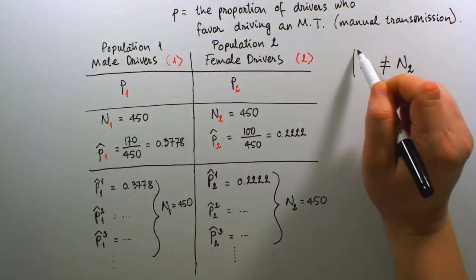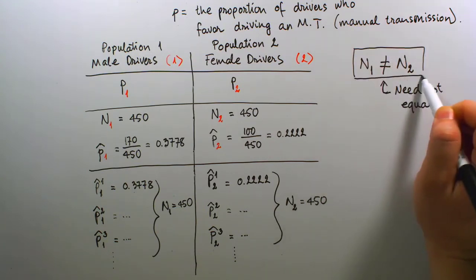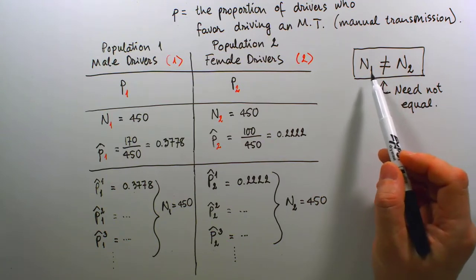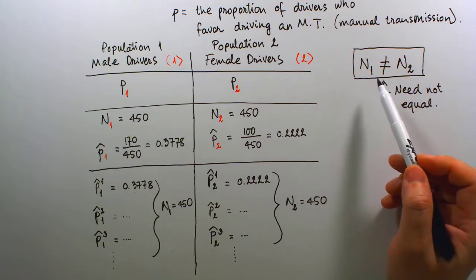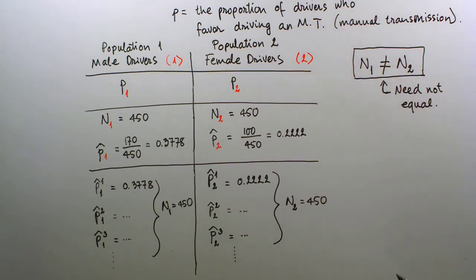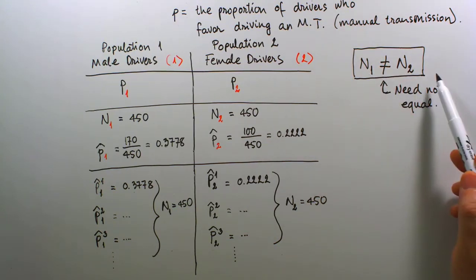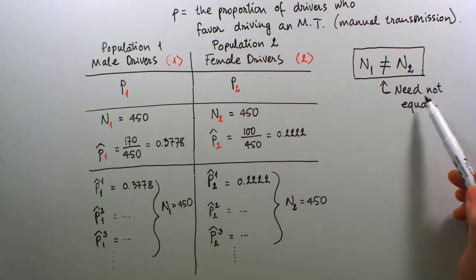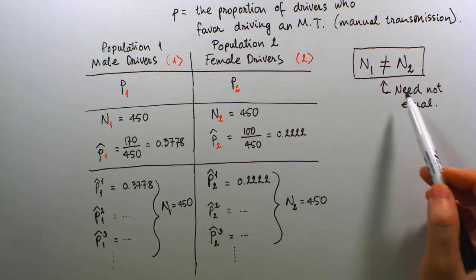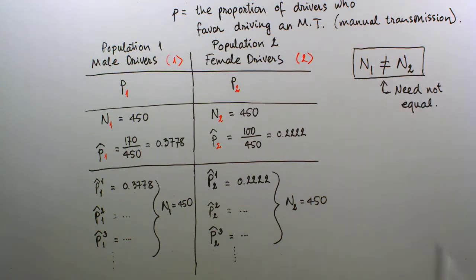And again, back to what I was halfway saying, there can be many different reasons that scientists, researchers, or statisticians choose the sample sizes N1 and N2 to be different. Here we only need to take that fundamental fact that these two are not restricted to be equal. They can just be two different values, even though the two sample sizes here happen to be decided equal.